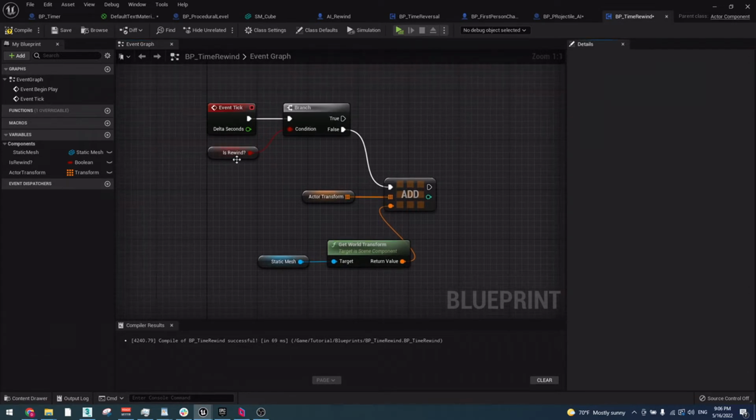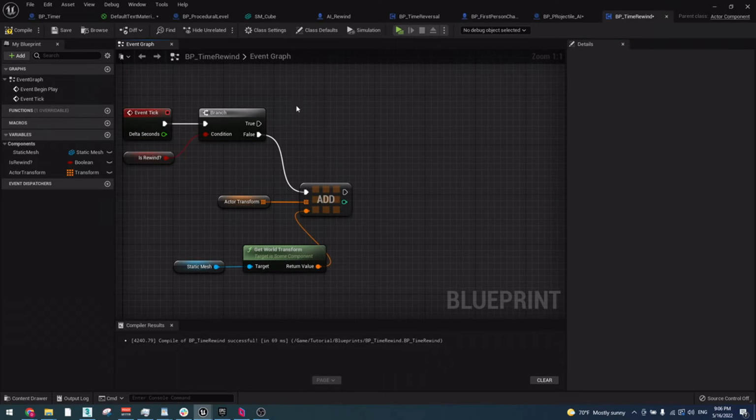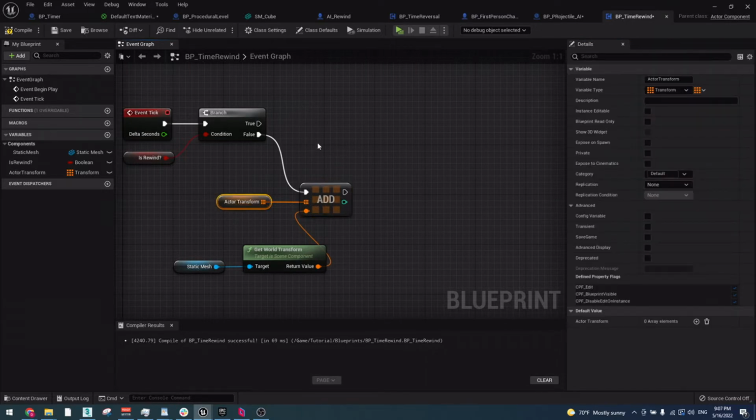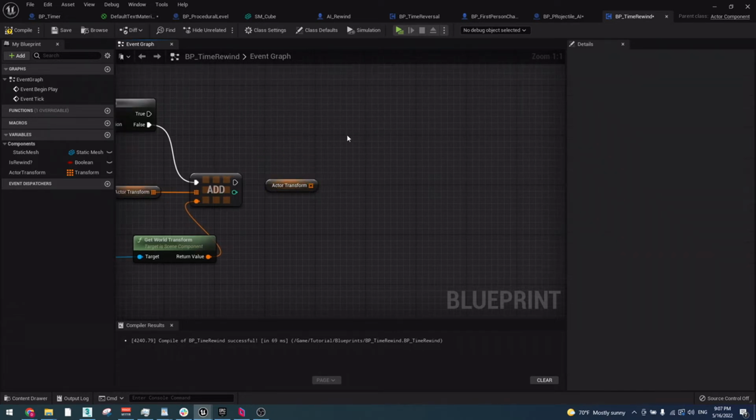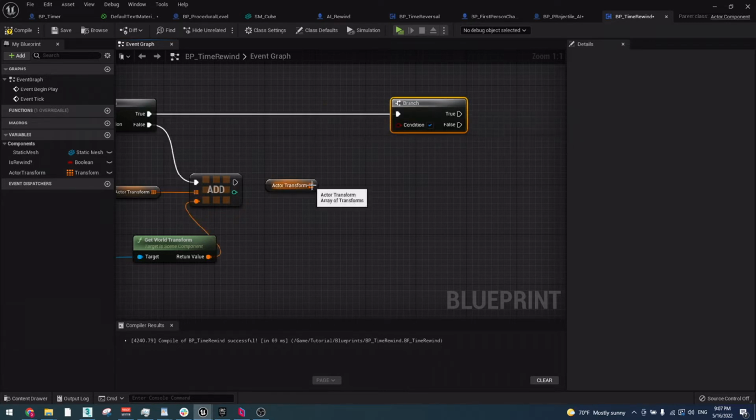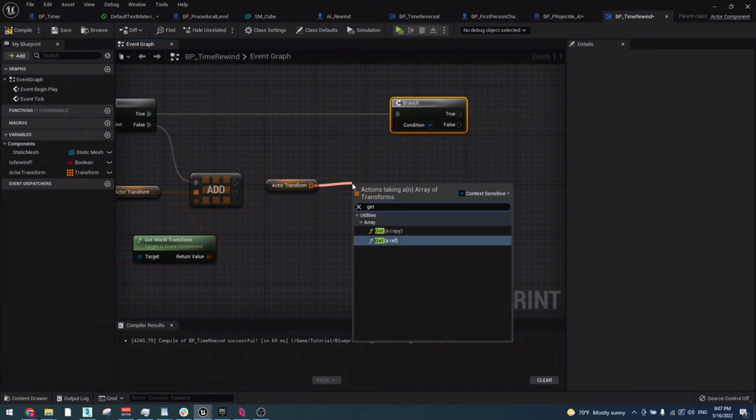So now what happens if we're rewinding? Well, if we're rewinding, we need to actually check if we get this actor transform, copy and paste it, and do another branch. And now we need to actually get the last index.